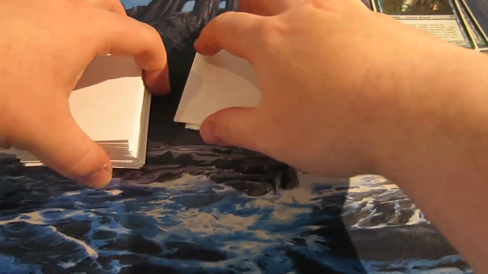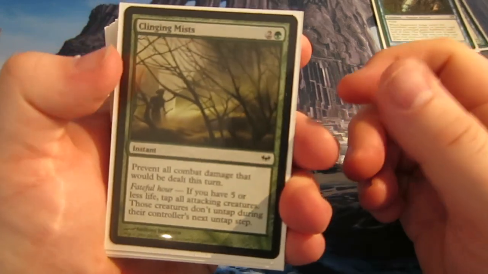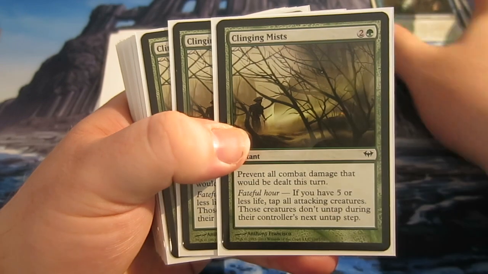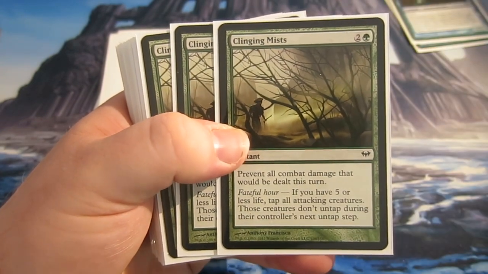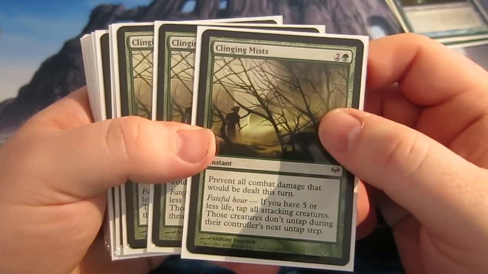So let's get on to the spells first. Excuse me. So we run fog effects. This is what the deck's about. Protect our walkers and hopefully win by milling them, or attacking with creatures that we get of theirs, or maybe with one of our other planeswalkers.